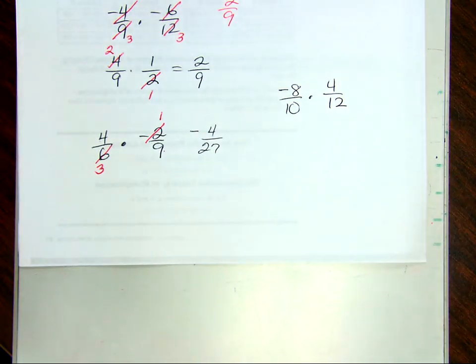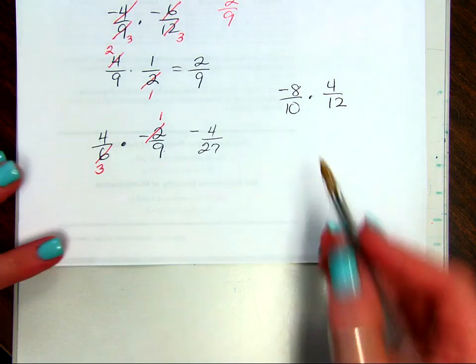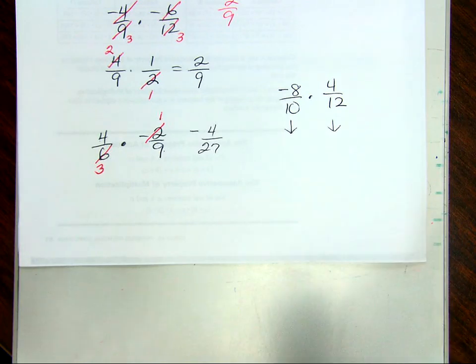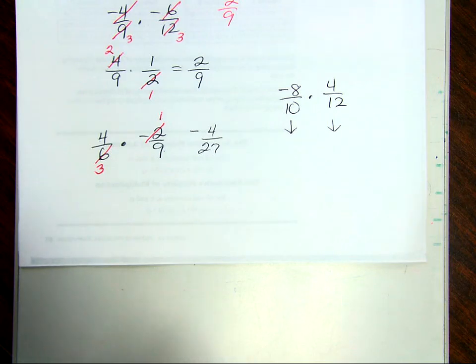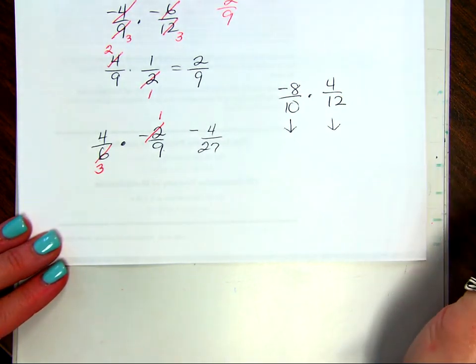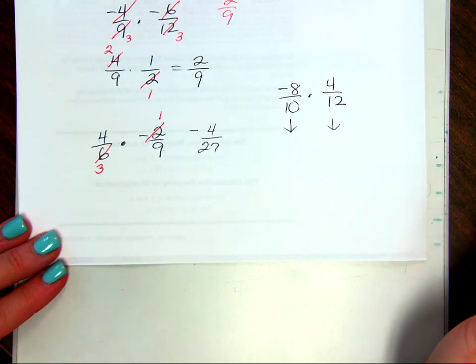Oh, you have so many options of how you can do this. Go ahead. I'm just curious to see how you would do it, because the options are endless here. What do those little arrows mean? Here's your task. There are 2 ways to do it. See if you get the same answer both ways. By both ways, I mean reduce 8 tenths, reduce 4 twelfths, and multiply those. And see if you get the same answer.